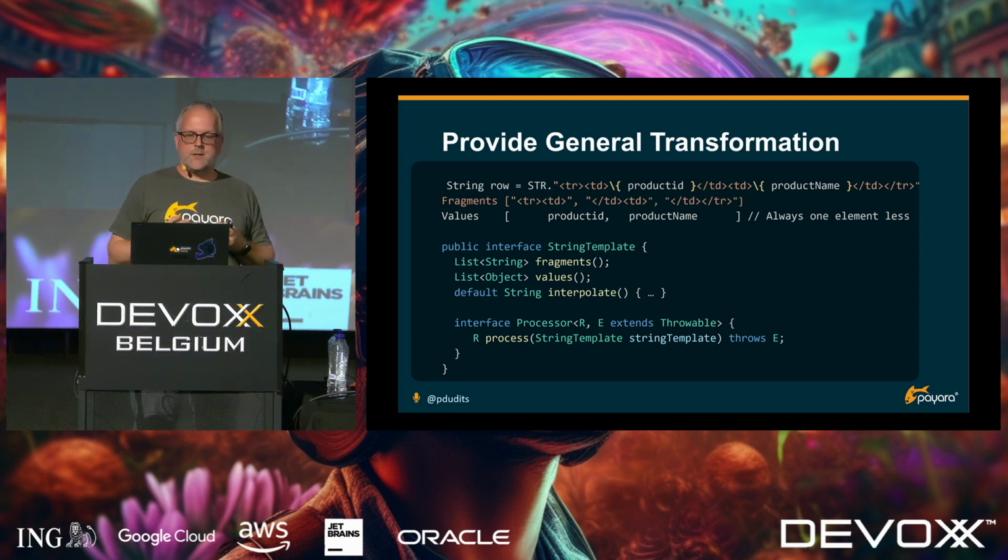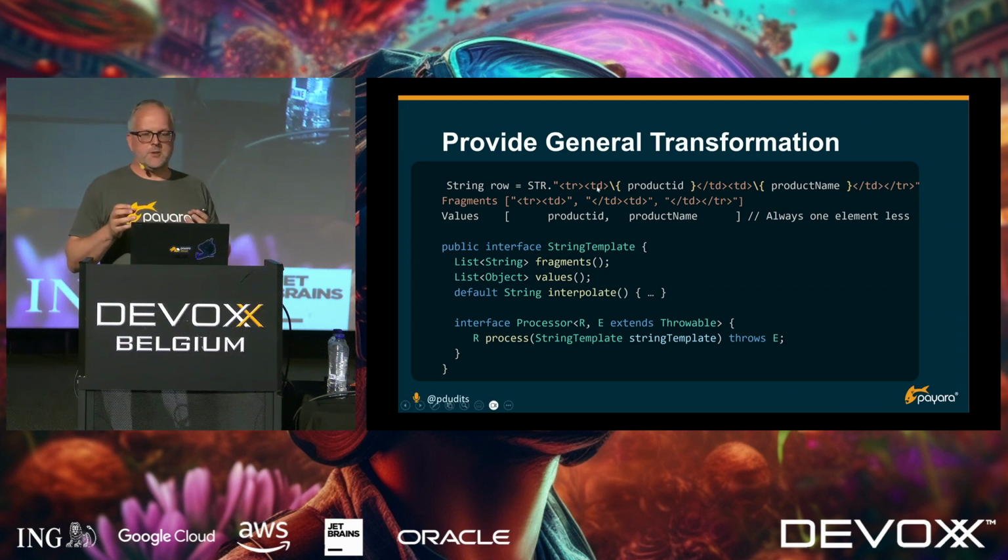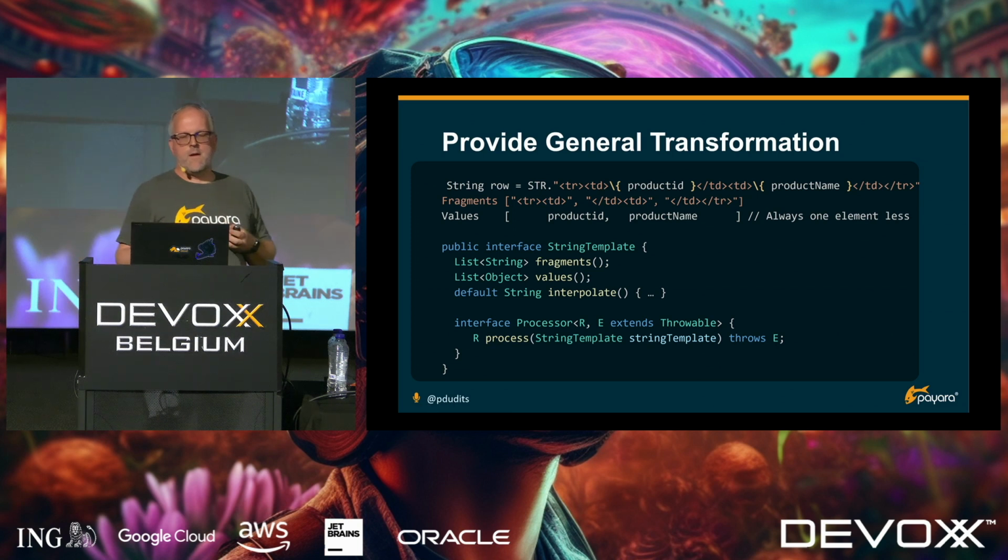The way we go about it is that we call these fixed parts fragments and the expressions values. And every time you've got one more fragment than you have values. So the first one or the last one might be empty.